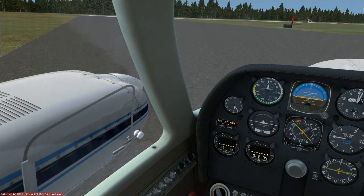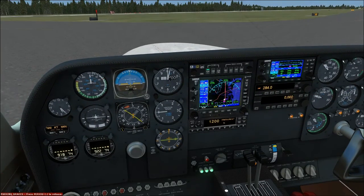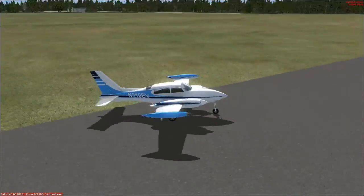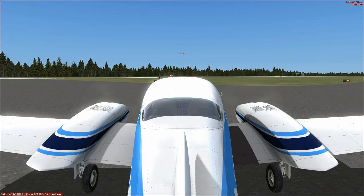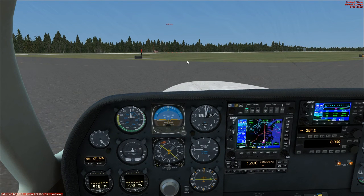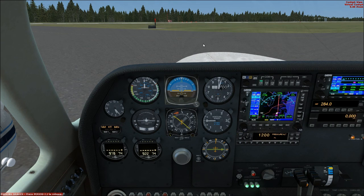Unlike with the A2A 172 tutorial, we have an extra bit — we're going to cover what I like to call a balked takeoff: engine failure before you rotate and after you rotate. Small GA planes like this don't necessarily have a V1 speed like a bigger jet. V1 is essentially rotation speed in this plane, so redline is commitment speed — basically we start rotating at about redline, you can think of redline as V1. If your engine fails and you are above redline, you take the problem into the air.